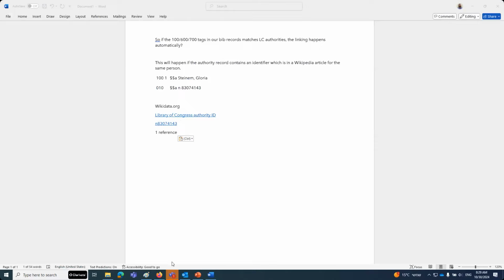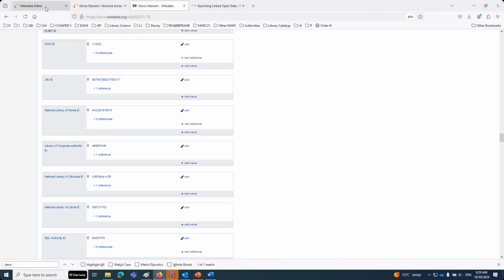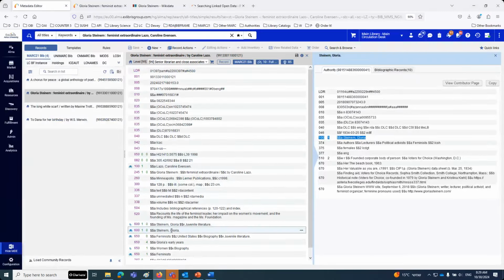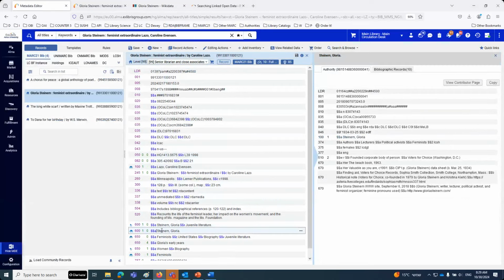Alma came and said, I have an LC name linked to a Library of Congress authority record, which is in the community zone. And actually, I should say it's in the Library of Congress, because we simply take from the Library of Congress and put it in the community zone.